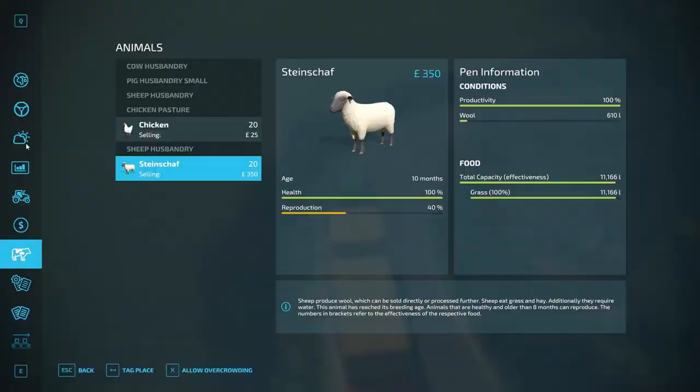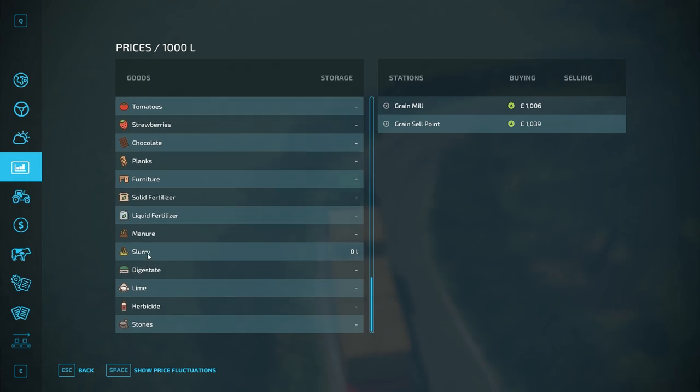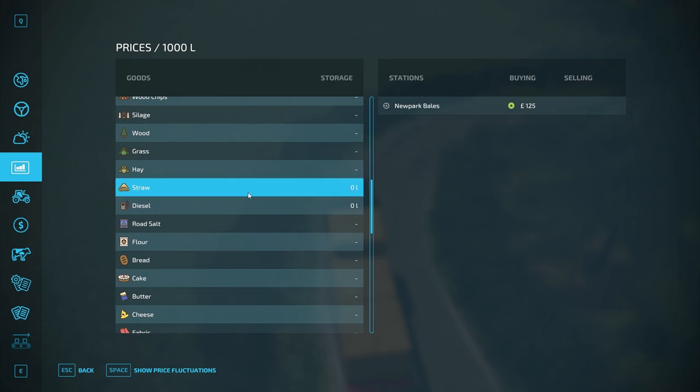I still didn't look to see where we're going with these bales, did I? Straw. Straw. Straw. Newpark bales. That is a poor effort.